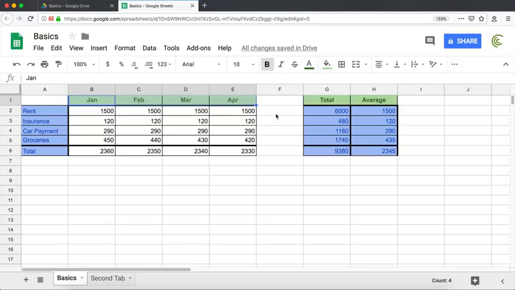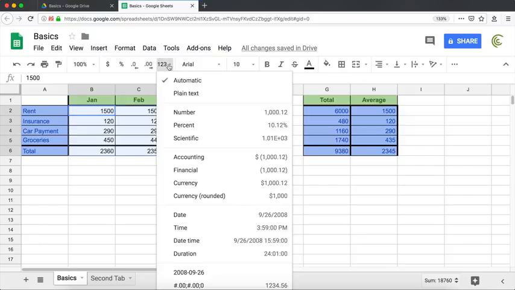But now let's talk about number formatting. So for numbers, there are specific types of formats you can apply. So this is not going to apply to text. See, these are text, so that doesn't apply to this. It applies to numbers. So I want all of these numbers to look like, let's say, currency. So you simply select those numbers. You go here on top, see it is 1, 2, 3. You open that. That gives you different formats you can use.